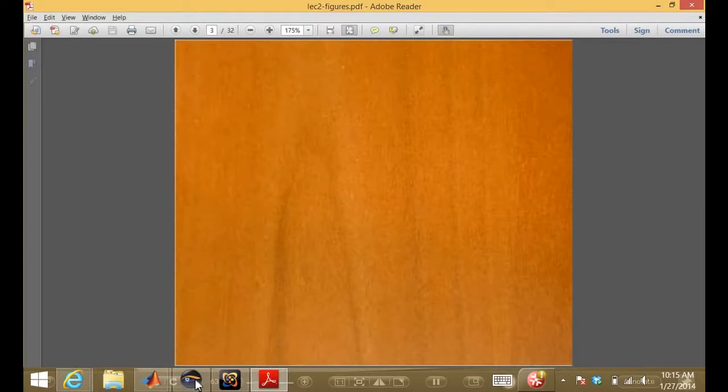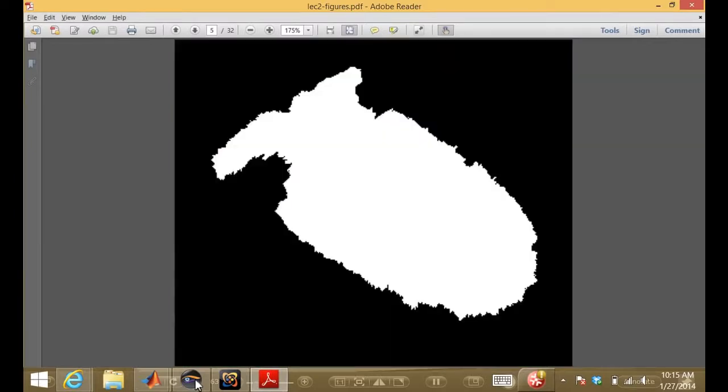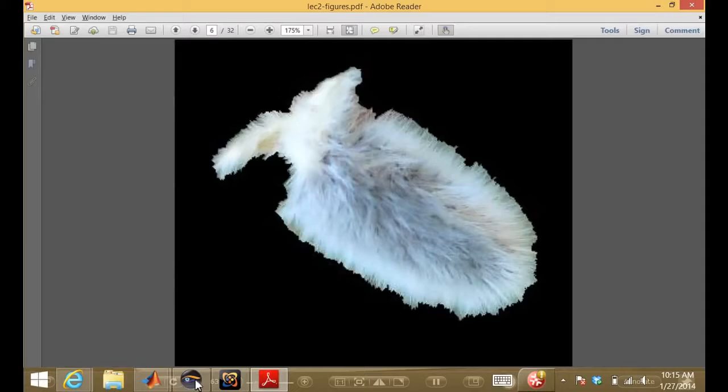Well, the first thing I could try to do is just do the best I can with outlining this object. It's fuzzy, so I have to make a choice about where to draw the boundary. And that turns into a very simplified alpha map, binary: either the stuff inside the contour is 1 or the stuff outside the contour is 0. If I do that, here's just the part of the image that is inside that contour.